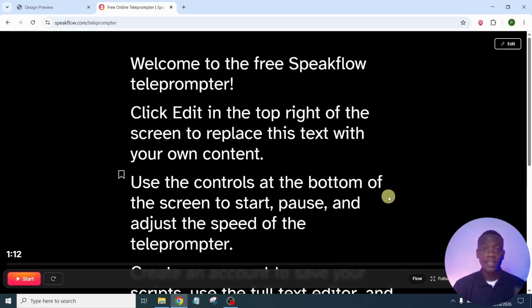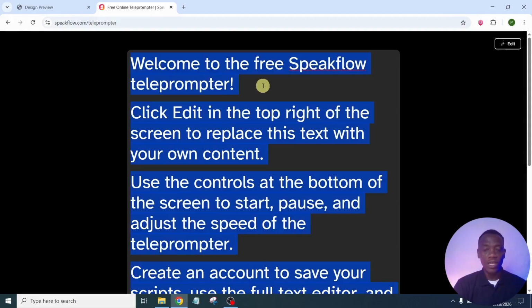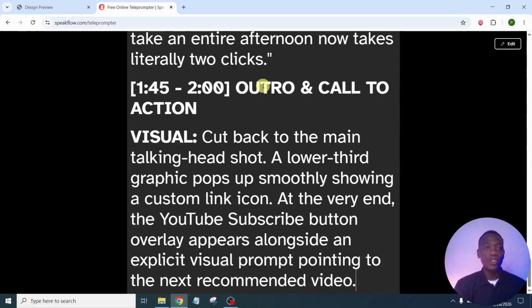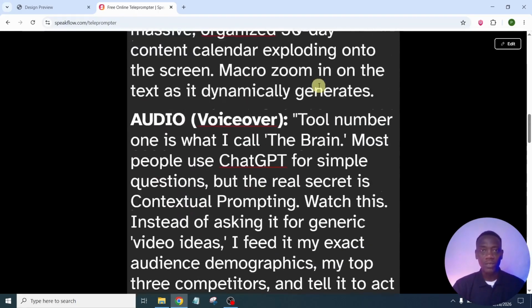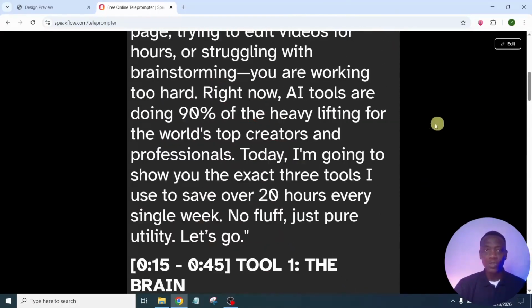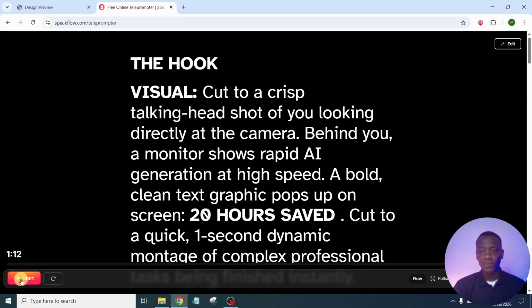Once I'm here, the next thing I will do is to click on this edit button. When I click on it, it will highlight this so that I can edit. I will use the keyboard, Control A, delete, then Control V to paste my own script. Okay. From here, I'm done editing. You can now continue with your presentation. Then I will click on start. If you like, you can use flow, full screen, or whatever you want.